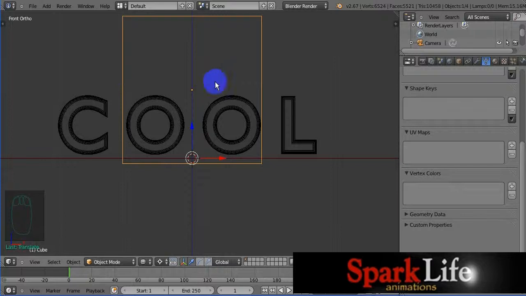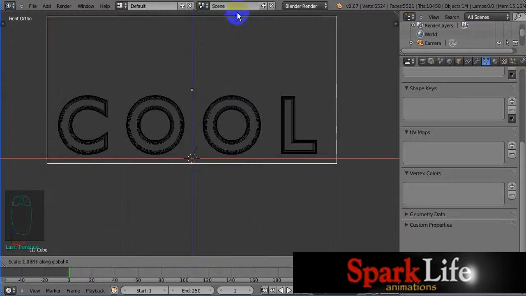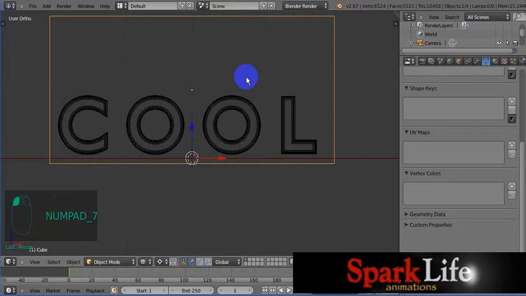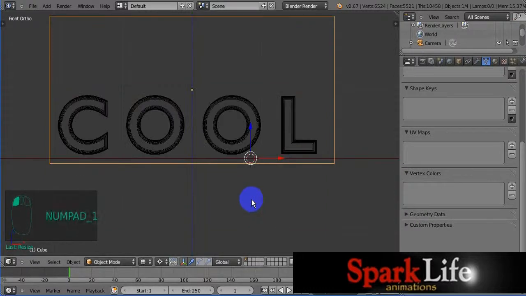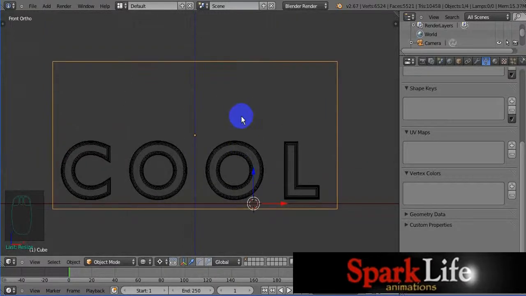So let's scale this on the X axis. So it's S, X, and get around. So let's take a top view to make sure that the text is fully covered. Yes, that's good. So let's go back to a frontal view, and there we are. Now the next thing we want to do is we want to have a light emitter. So to do that, we're going to create a plane and use the plane as a light emitter. So we're going to position that light emitter just directly above the container.